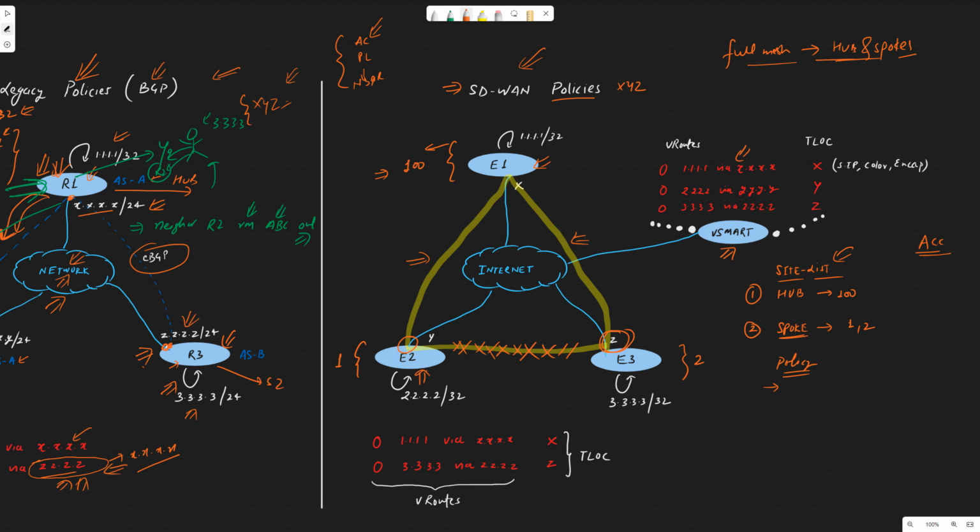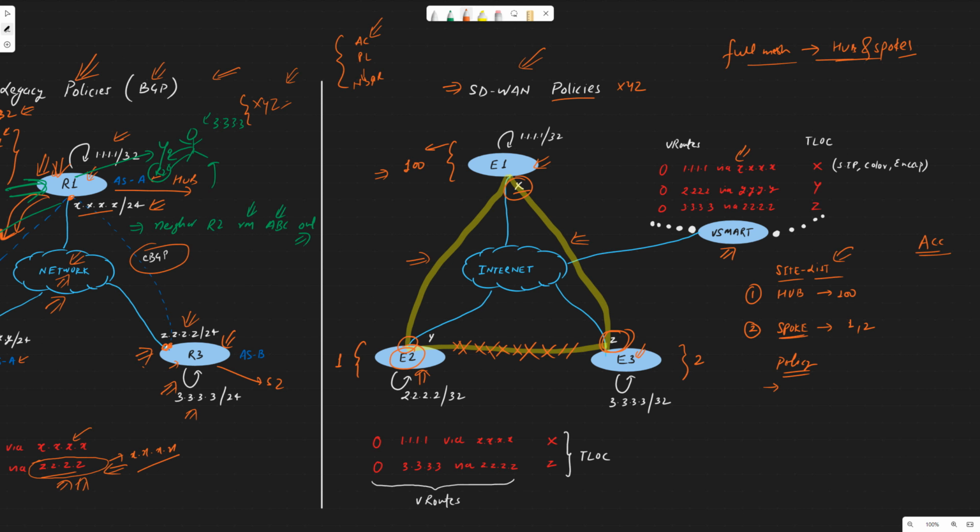But what exactly you want? That E2 and E3 should only receive TLOC information of E1, nothing else. If you can do that, E2 is only going to have the TLOC information of E1, and E3 is only going to have TLOC information of E1, and that is it.